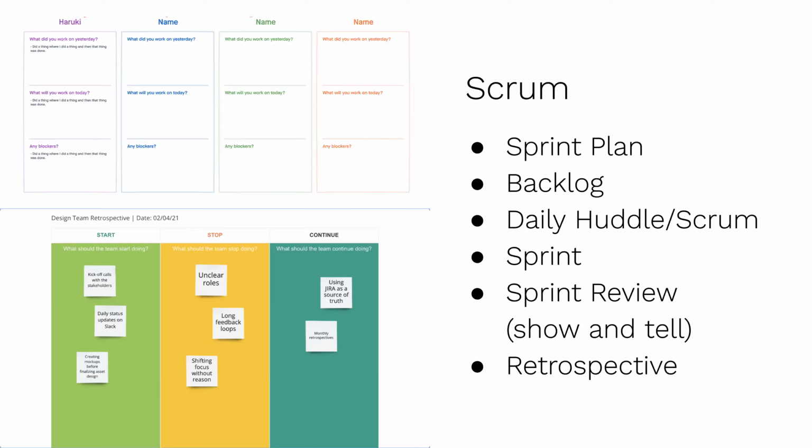And then finally, at the end of each sprint, there's something called a retrospective. And that's a way to check in more about the process than the actual product that you're creating. So on the bottom left of this screen, you can see an example of a potential digital version of a retrospective, where you might ask the team to reflect on how the team has been working together with questions like, what should the team start doing? What should the team stop doing? And what should the team continue doing?